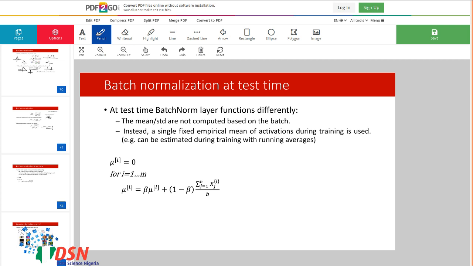So this is batch normalization, but when we want to test our network, we don't have any batches to remove the mean from the input layer, right? Let's say this is our network.